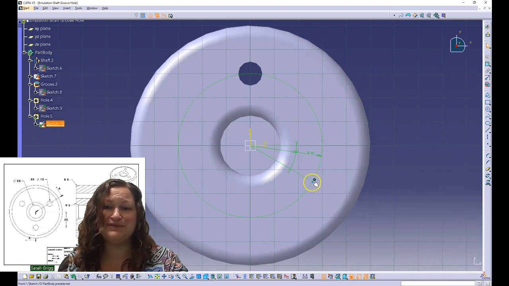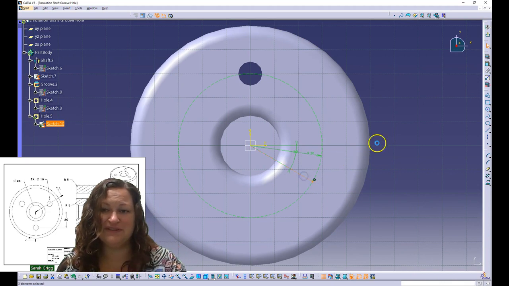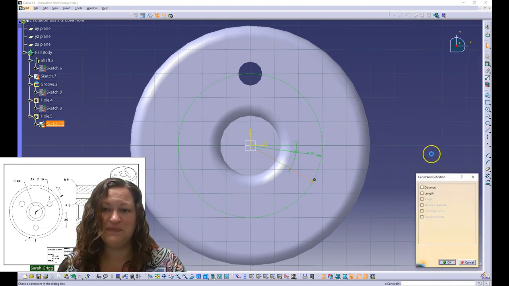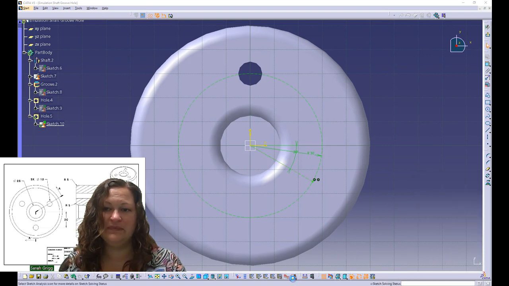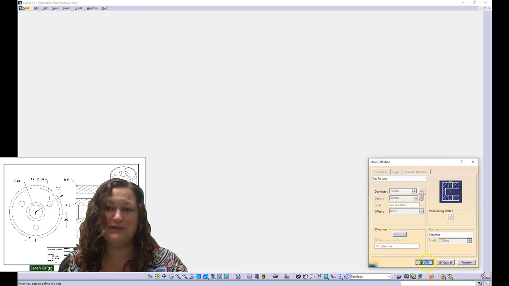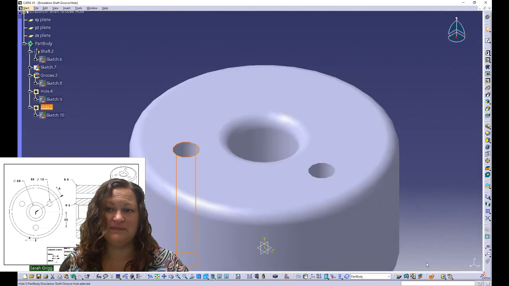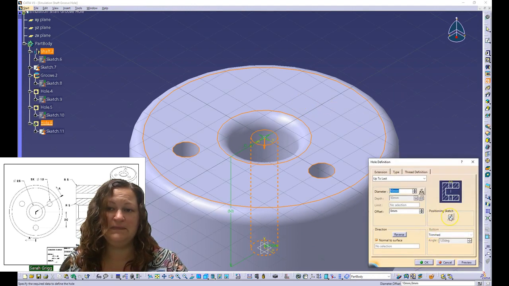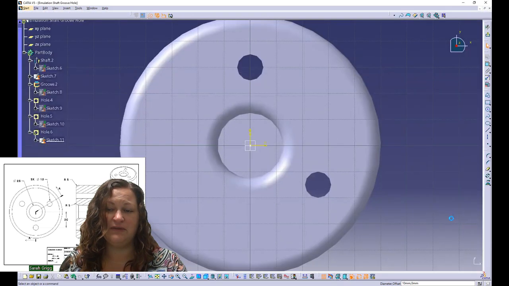Sometimes you can get lucky when you drop it and you get the alignment just right, it'll form those connections for you. Wasn't so lucky this time, so I have to do them separately. And we're going to finish off completing that hole and move straight into our third one. Same size, different position. Again, on the same 30 radius circle construction element.